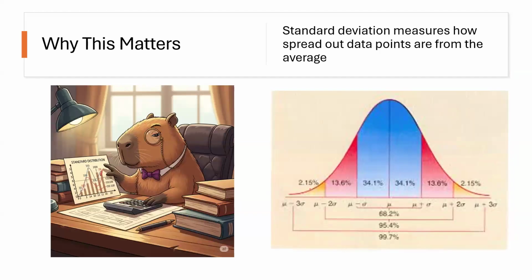So why do we care about how values are spread around the mean? Because two data sets can have the same average but behave very differently. Imagine two delivery services, both promise 30-minute delivery on average. One's very consistent, almost always arriving within 28 to 32 minutes. The other varies wildly, sometimes 10 minutes early, sometimes 45 minutes late. Even though the mean is the same, the variability, and thus your experience, is very different. That's why we need rules to interpret standard deviation in context.